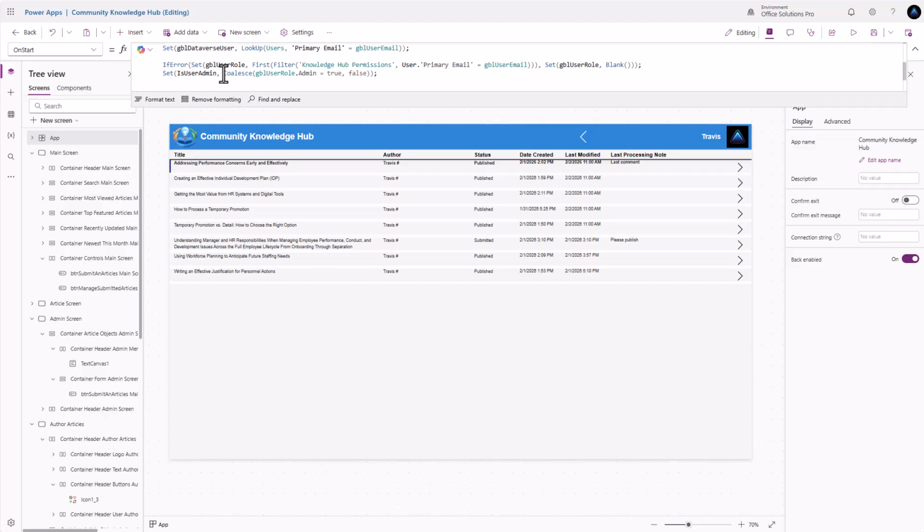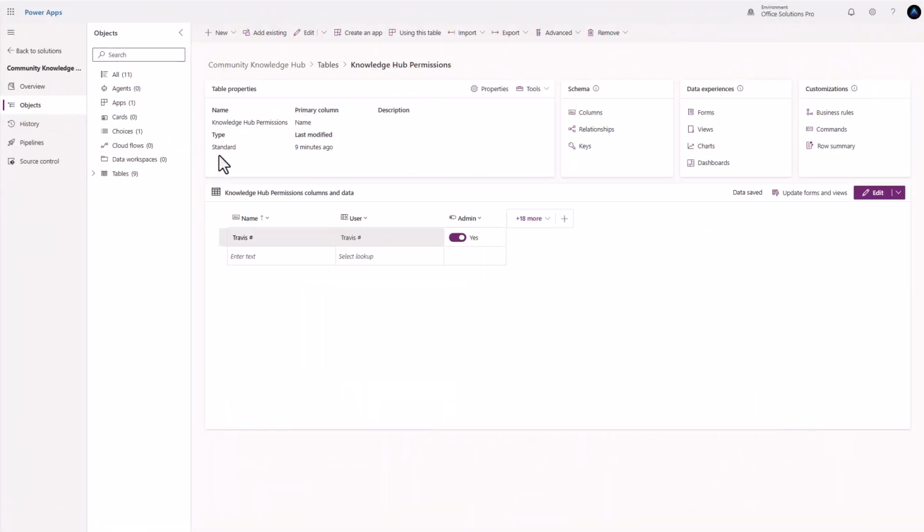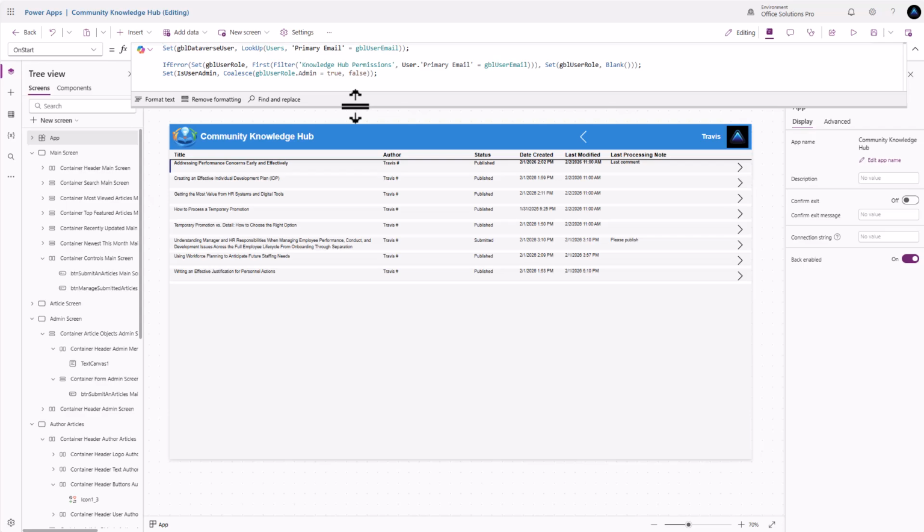Now you could create a whole bunch of different roles. I only added one for admin, but you could have essentially admin for maintaining the actual tool, and then another role that is for processing articles. So you could have multiple different roles with this approach. And essentially this is what the table looks like. Again, a very basic table. This is going to be set from the app. So we're going to set the name to the full name, and then when they pick the user, they can pick the roles. And you would just add more roles here based off how you want to break this down. Again, I'm just going to keep the admin for simplicity, but you could have multiple roles. All right, so we're set up now. We have a way to determine if the user is an admin.